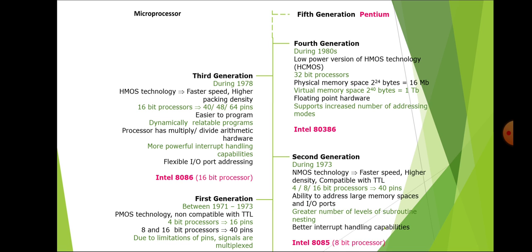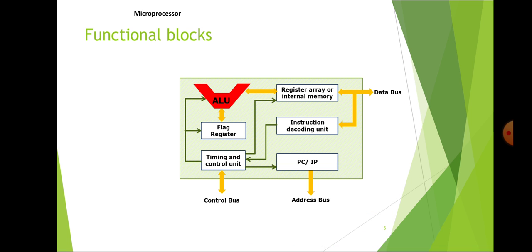Now the fifth generation, which we are using right now, is the Pentium, which we already discussed in the last lecture. Pentium has the P1, P2, P3, P4 and P5 versions. I already told you that before this it was boring, you could just do documentation on the computer, but after the Pentium was introduced, you can watch movies and videos on the PC, or the computer. Now we are going to our main topic today, that is the functional blocks.